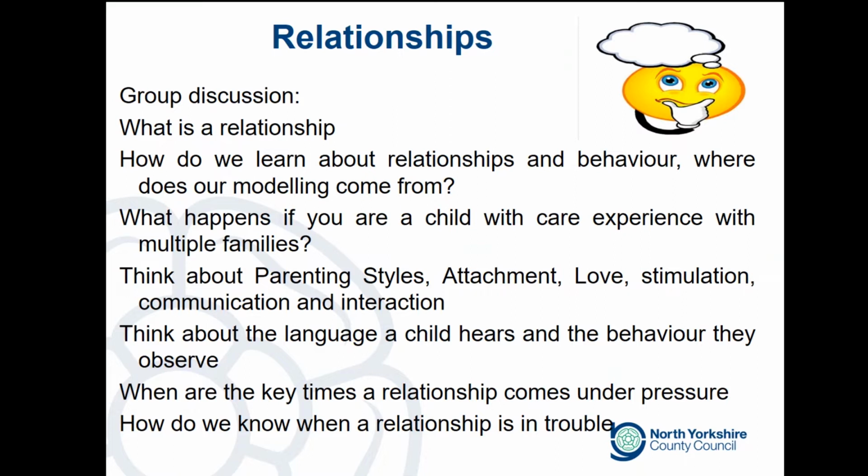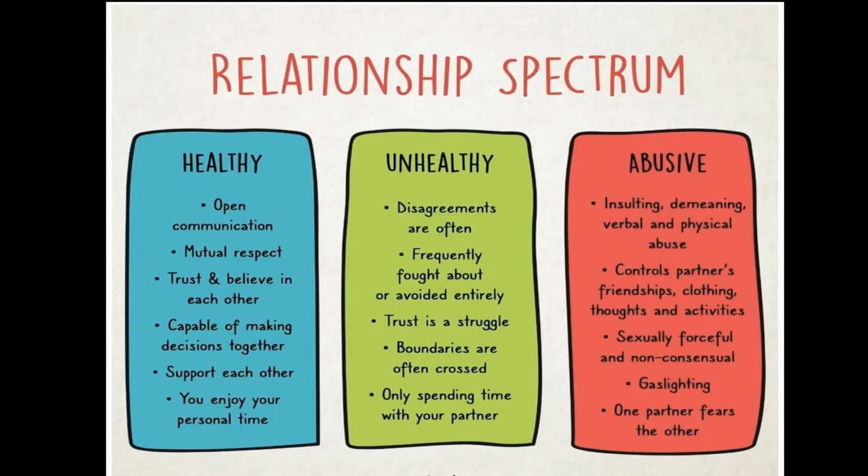We need to think about the language that a child hears and the behaviour that they observe. And when the key times of relationship come under pressure, how do we interact with each other as a couple? How do our parents react and interact with their children? And how do we know when a relationship is in trouble? So it's not surprising that when couples do experience that dip in relationship satisfaction, that pattern of decline can often continue, and this can then result in breakdown and sometimes family instability.